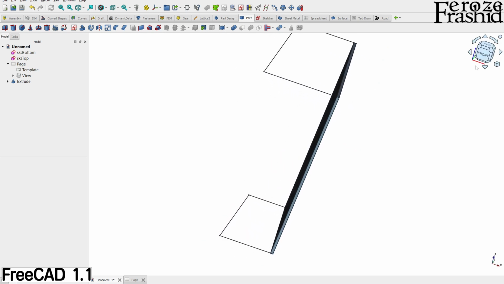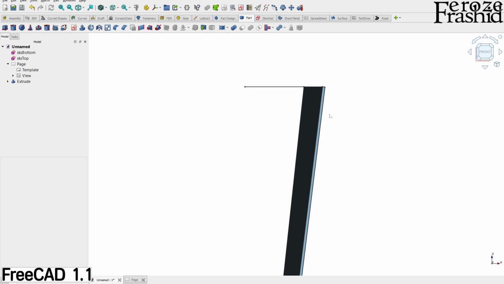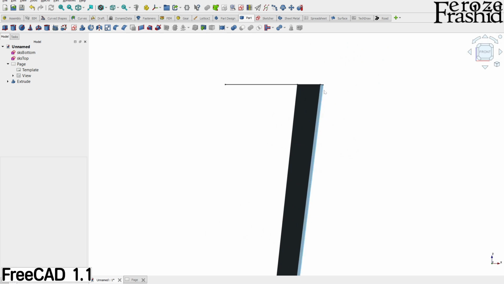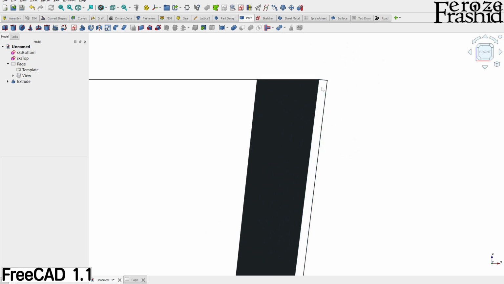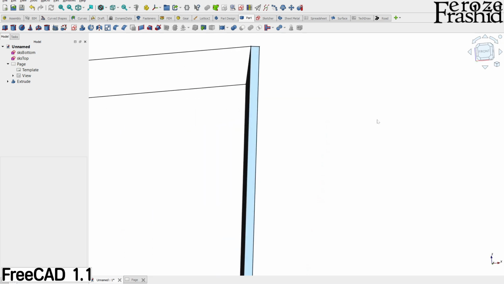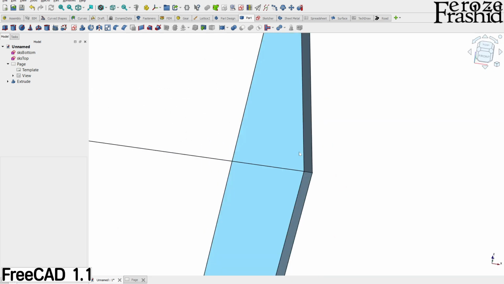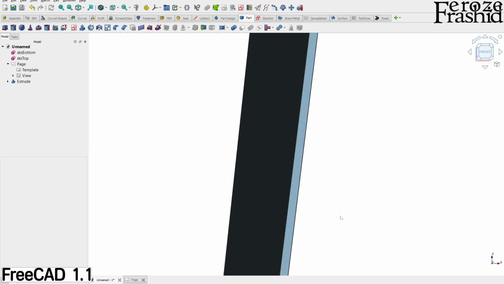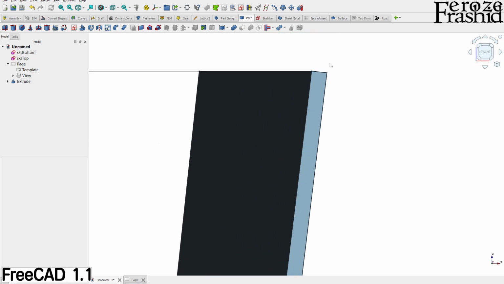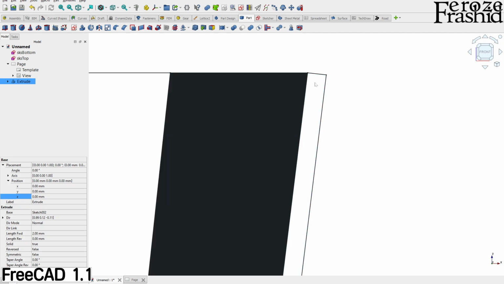Now, I know that in this challenge, there is also cutting dados in here that will go in there, and that is easy. If you keep this edge perpendicular to the side, to draw a dado cut, just select this surface and draw a sketch on there.